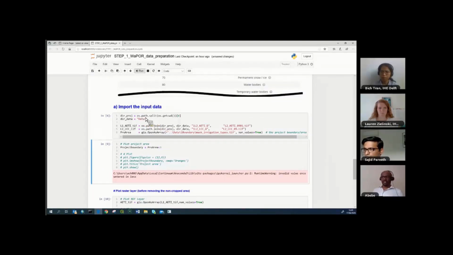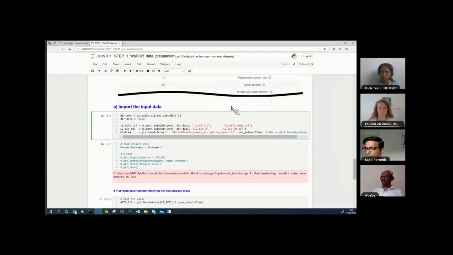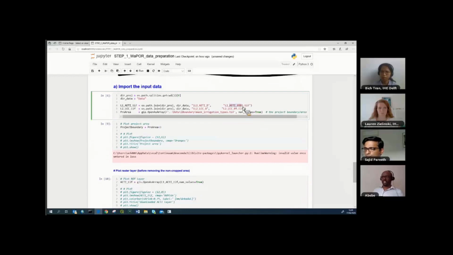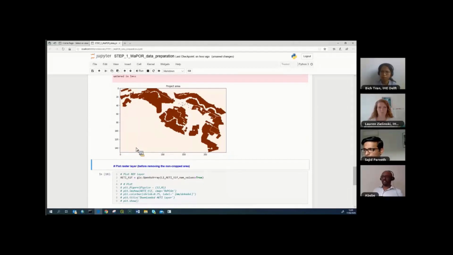So this is first importing the data. I need to use a template data with which I can do the filtering. For instance, I want to filter out from the actual evapotranspiration data. If I plot just the whole boundary of my project area, this is how it looks.